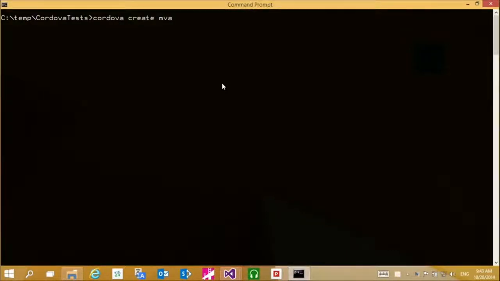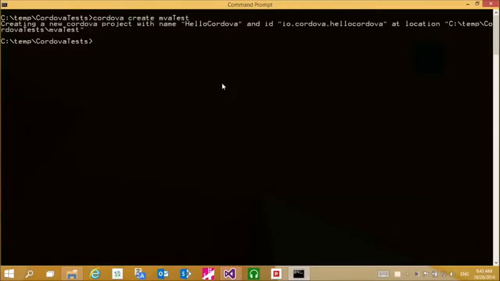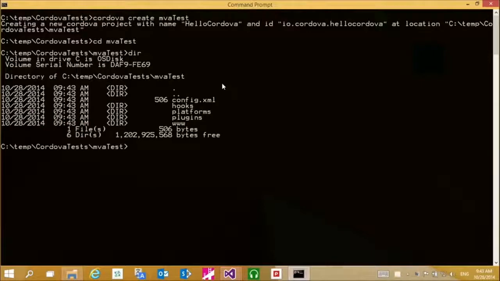The first thing is to call Cordova to create an application, for example, MVA test. So let's run cordova create. There we go. Change the directory to MVA something.